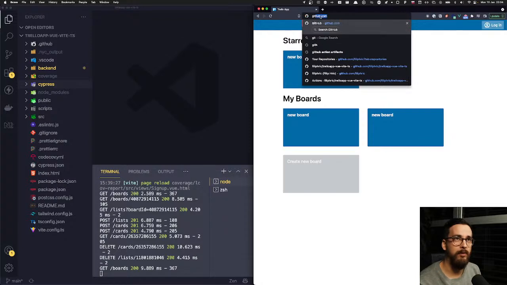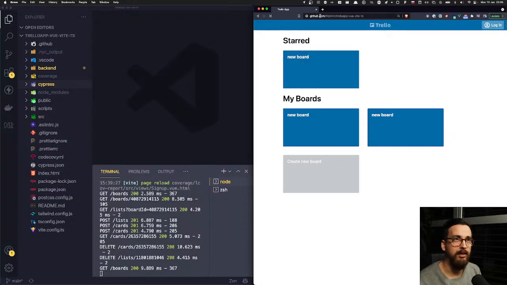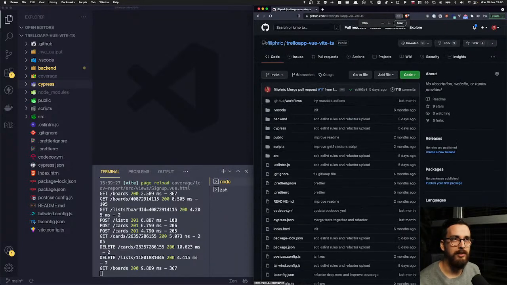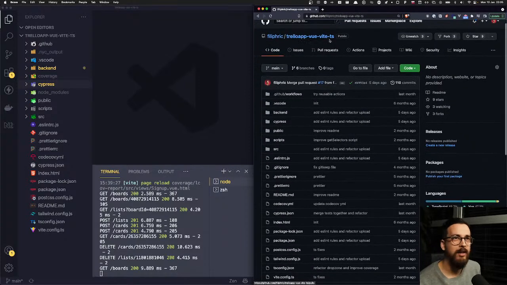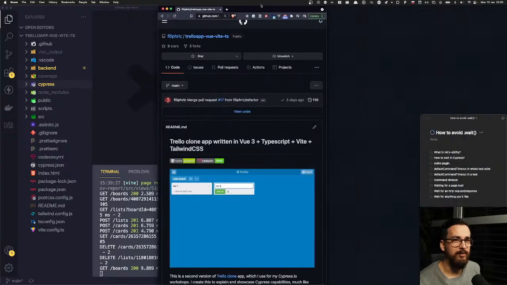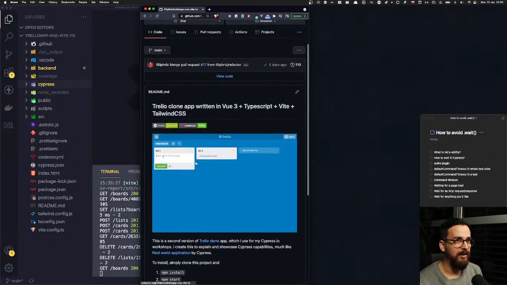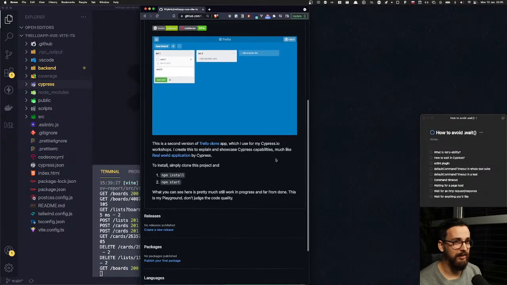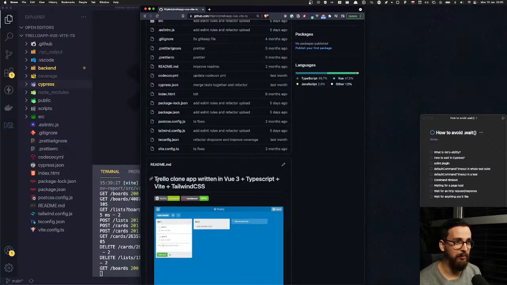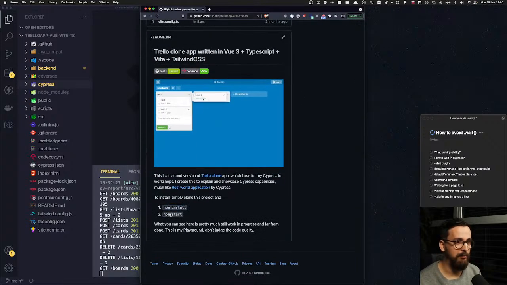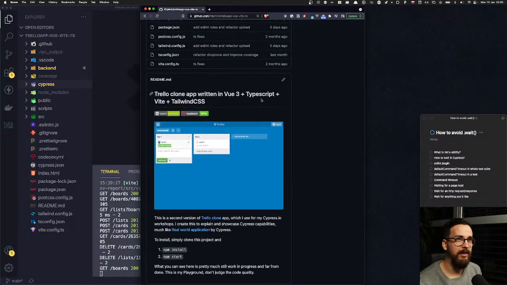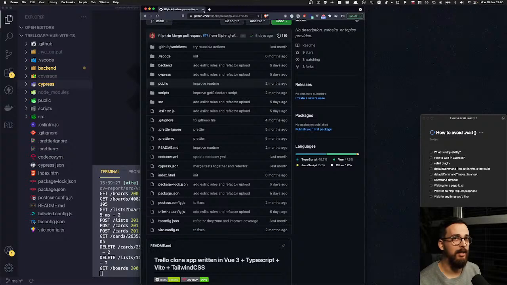If you'd like to follow along, you can go to the GitHub page: Philip Ritz, Trello app, Vue, Vite, TypeScript. I wanted to put that in here so you know it uses all of the fancy technologies. But although it is fancy, it's just simple npm install, npm start. So you can definitely follow along and play with that.